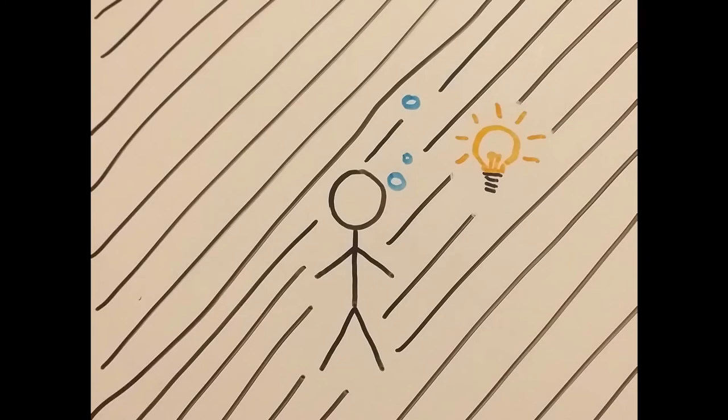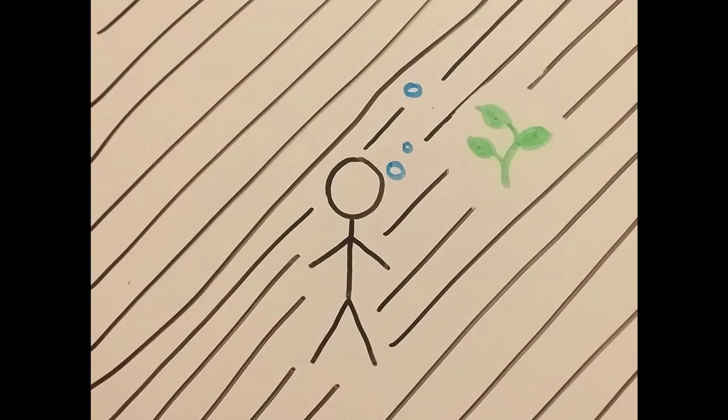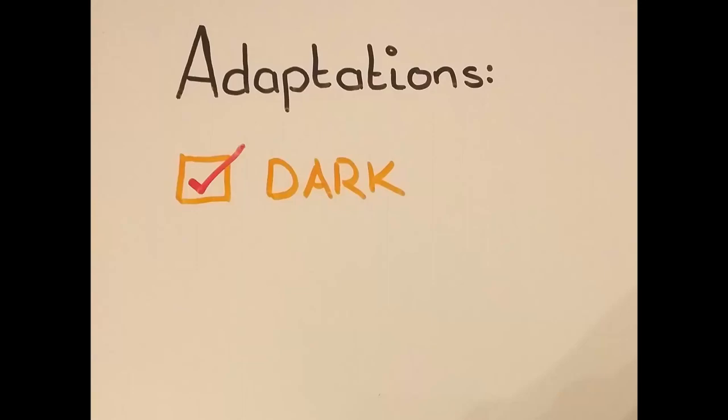But it's not only animals that struggle with the dark. Without light, photosynthetic plants, which form the basis for most food webs, can't exist. Therefore, food in the deep sea is scarce. We will need some more adaptations. Because there are no green plants there, it's completely dependent on organic matter produced near the surface, sinking down to the deeper layers.